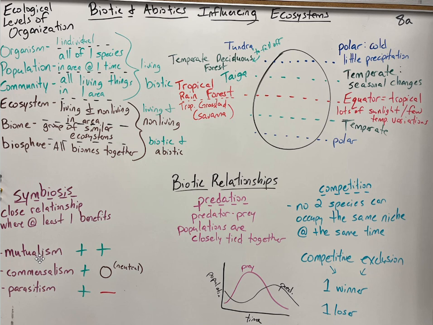So I went ahead and put mutualism, commensalism, parasitism. Those are the three examples, and I put a plus sign for each one because each one of them has one individual that is benefiting. The difference between these three is that in mutualism, both of them are benefiting. In parasitism, think parasite, one is benefiting, but the other one is actually being hurt. And commensalism is in between. One is benefiting, and the other one just does not care.